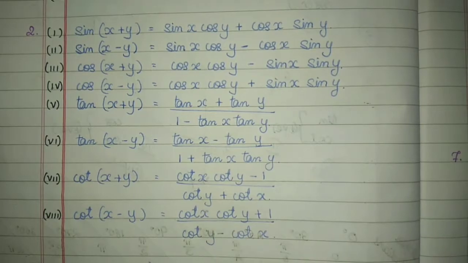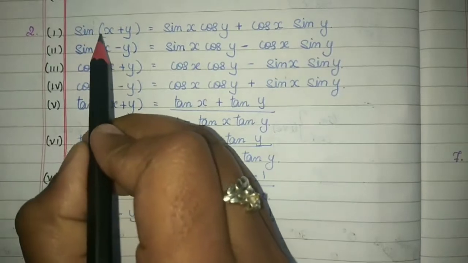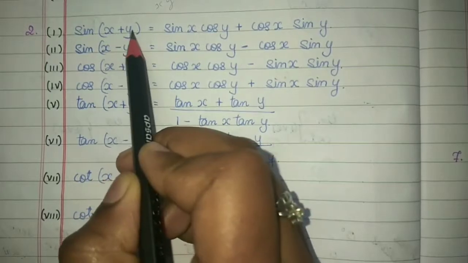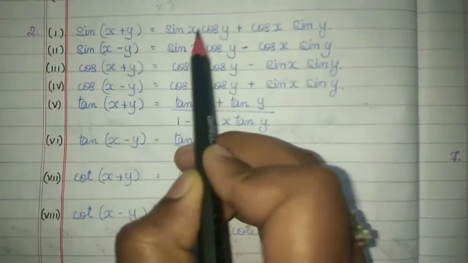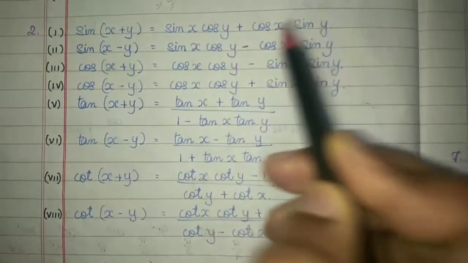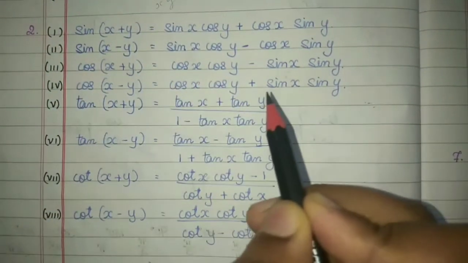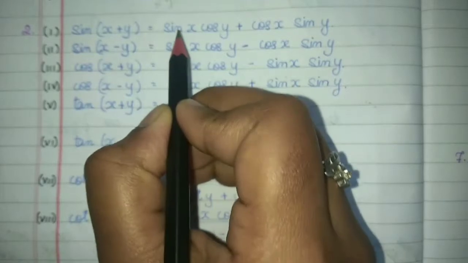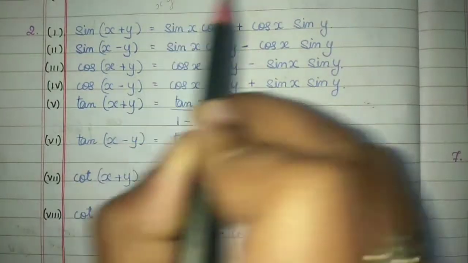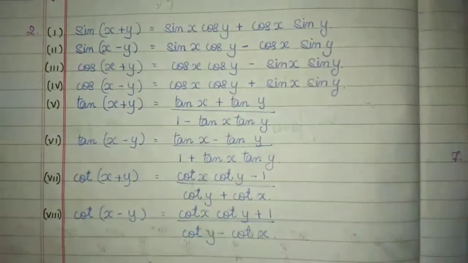In the second part, we will be learning the sum or difference of the two given angles. So the two angles are x and y. Here sin(x plus y) is equal to sin x cos y. First you will be taking sin x first, then cos y, plus cos x sin y. This is very easy, no? So if we have sin(x plus y), then we will write it as sin x cos y plus cos x sin y. Both x and y will be there, where you have to add only sin x cos y plus cos x sin y.